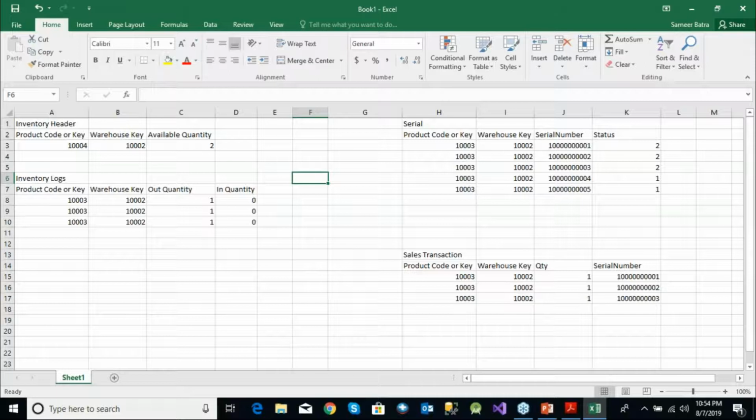Any documents that impact the inventory, like purchase order, GRPO, goods receipt, goods issue, goods return, sales invoices, refunds, special orders, and stock transfer shipments, all impact the inventory automatically.